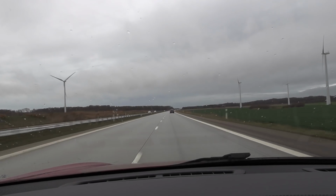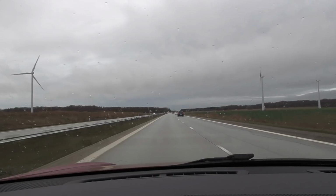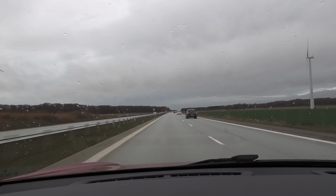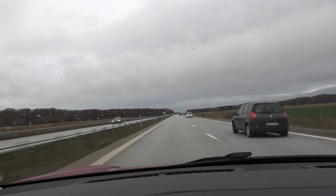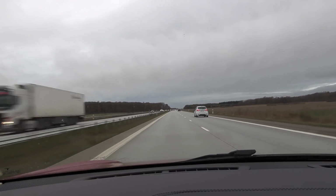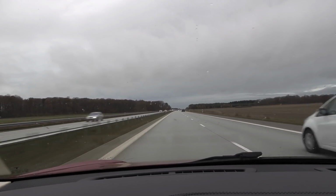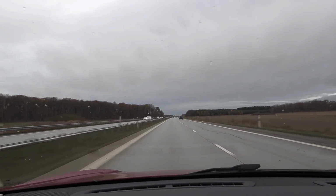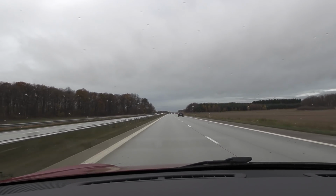Wow, we are now on the concrete part of the road, and it is so noisy here. This happens with almost every car I test, not only with Tesla, but especially this one, I guess, because the soundproofing is not the best. And if you remember, if you go back and watch the NIO ES8 video, you can hear how much more quiet the ES8 is compared to this one. Oh, this is like a perfect test. Worst case, how noisy can the road be?